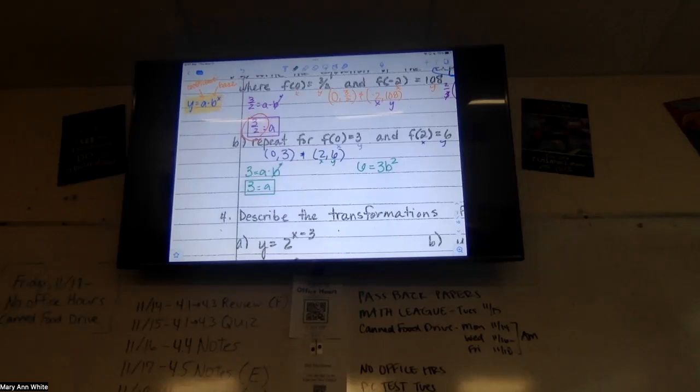What would I do first? Divide by 3. 2 equals b squared. And then what would I do to get b all by itself? Square root. b equals radical 2. Now, I know we just spent a lot of time saying every time we square root something, we have to make it a plus or minus. When we're doing this form, I just want it to stay positive. So just keep it at positive √2. There's no need to make it plus or minus, because if I put it back in that formula, if I think of it as y equals 3√2 to the x, I don't want to say plus or minus √2 to the x.